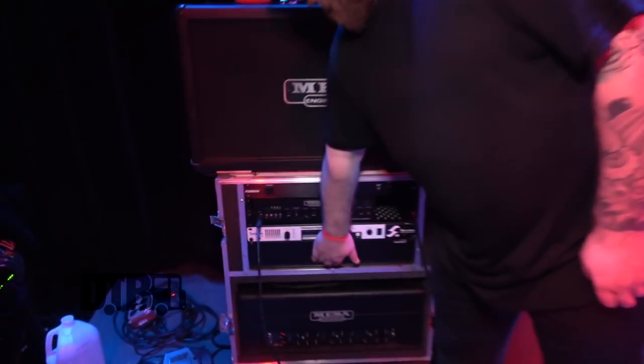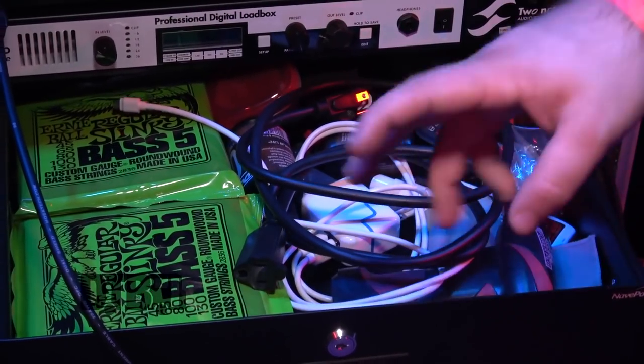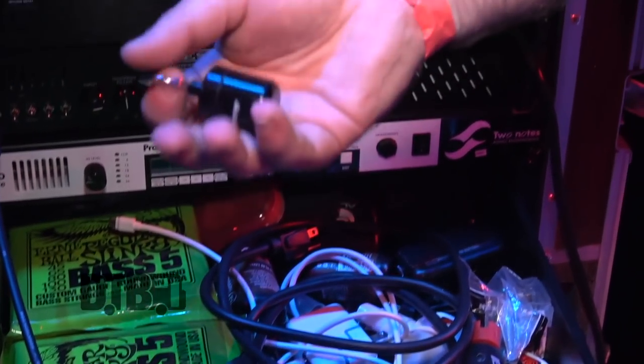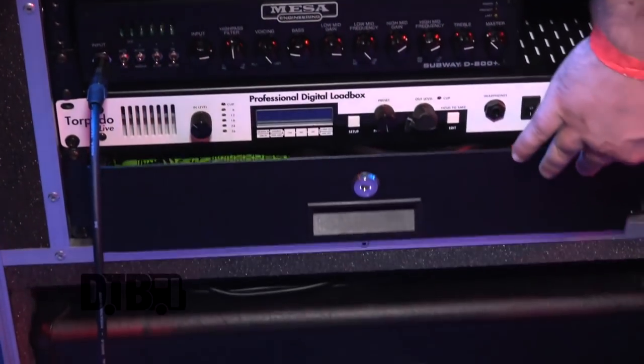This is a drawer where I keep all my goodies — bass strings, cleaning and string-changing stuff, my picks, a backup wireless, backup cables, and earplugs. Jared and I both didn't use earplugs tonight for some reason. It's pretty rare we don't use them, but tonight was one of those nights where you just feel the crowd. Sometimes the crowd's big, you want to hear them singing. With earplugs in, I can barely hear myself, let alone the crowd. But that's really bad — don't do that.